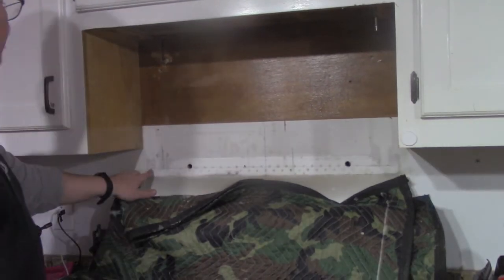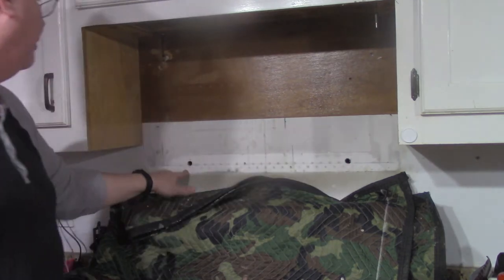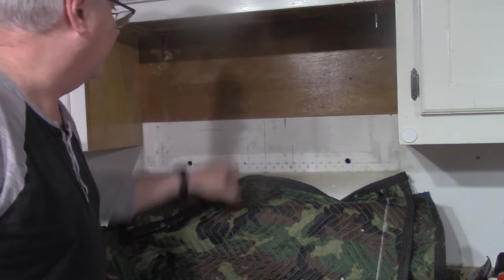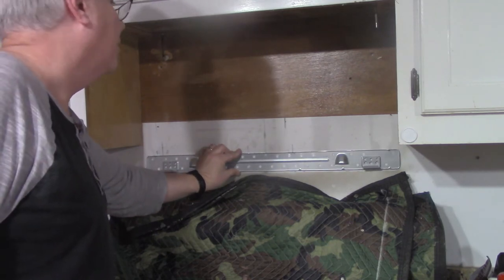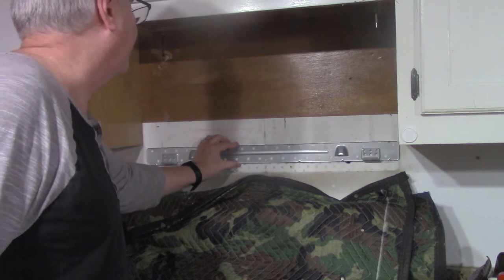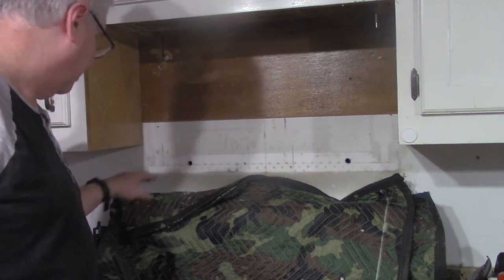Measured 15 and 5/8 down to this point right here. Drew a line across it, which looks to be level with that right there. What I'm gonna do is I'm gonna put the bracket on. My stud, unfortunately, is right in the center. So that's gonna be a problem. So anyway, I'm gonna hang it from the center, then put a level on it, level it out. And then I'll have to put in the extra holes.